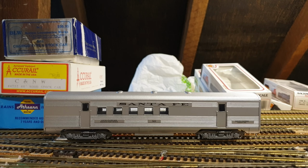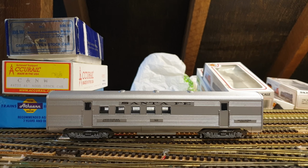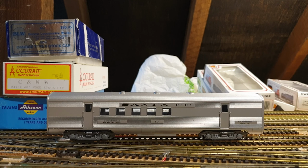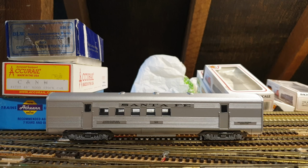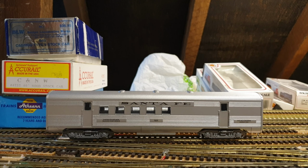Probably won't do it on the videos because that's valuable time lost. I'm sure you'd rather us focus on items to inventory more as opposed to wasting time wrapping things up which don't have a box. There are a couple of those sitting around, so yeah. But there we are, that's the first item.